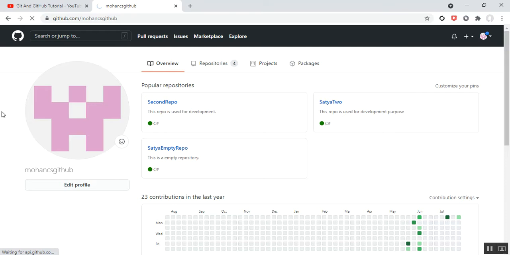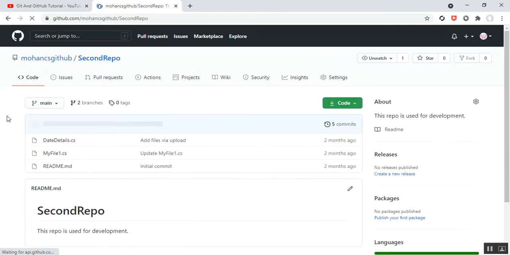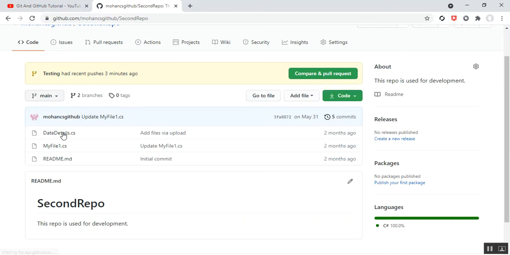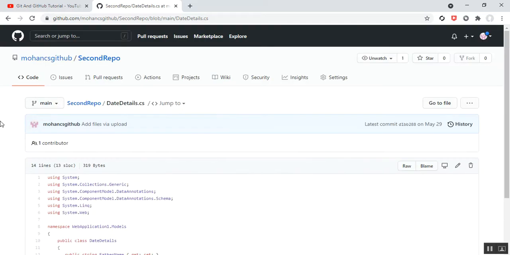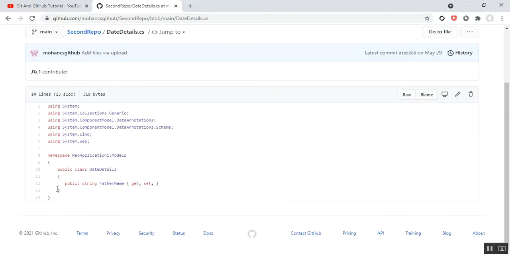So I'll go to my repository, my second local repository, and under the main branch I need to check the same file, details.cs. Now we can see that whatever changes we made under the testing branch, that is the mother name property, are not available in the same file, details.cs, under the main branch.